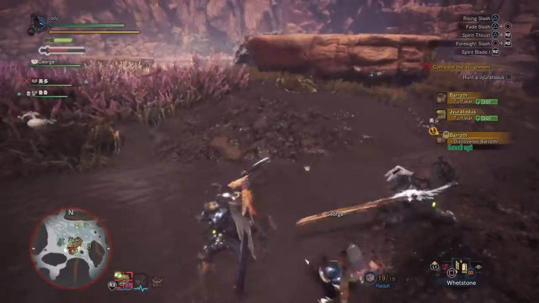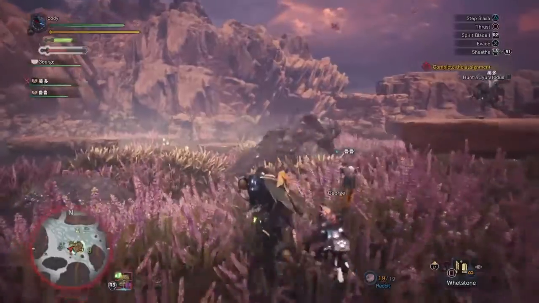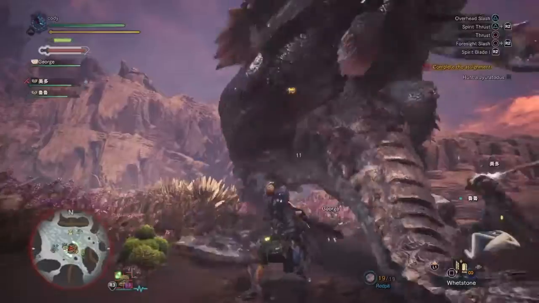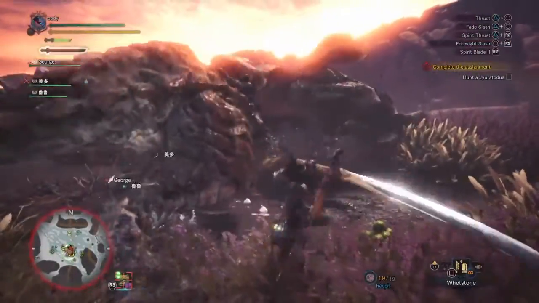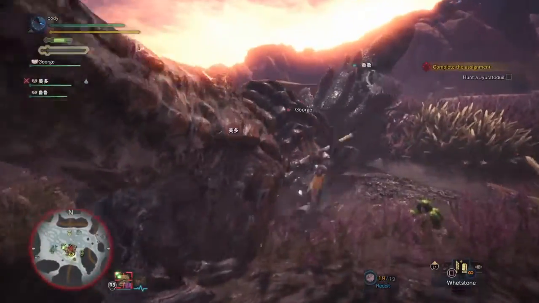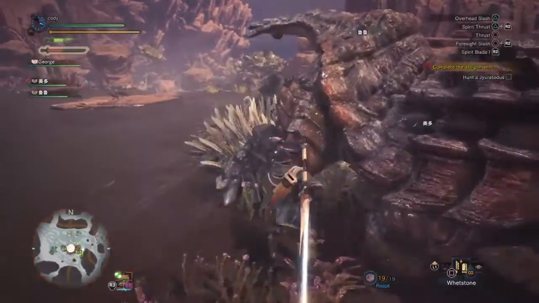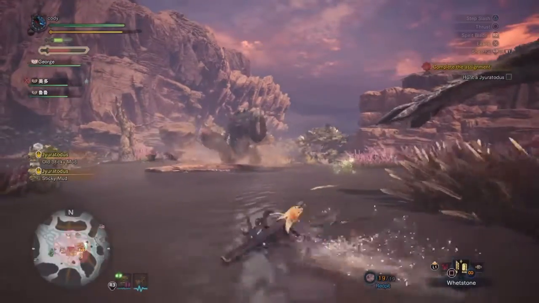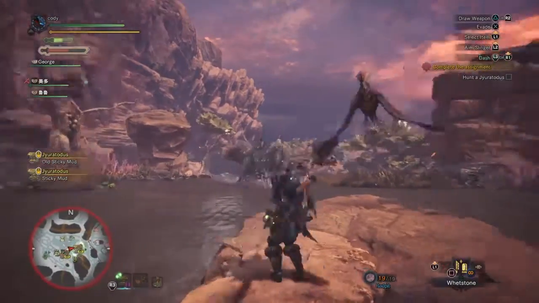Damn. What the hell is that? Oh, it's a Baroth. Good. Oh, damn! They're fighting! Alright, that's pretty cool. I'm not gonna lie. Maybe we can get two for one. You guys fight that snake thing. I'll fight the Baroth. And he's just gonna run away, so it doesn't matter. What the hell? What's he doing? Oh, he's running away. He's hurt. Nice.